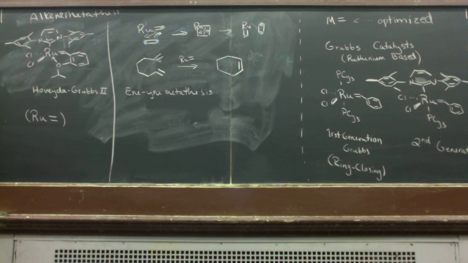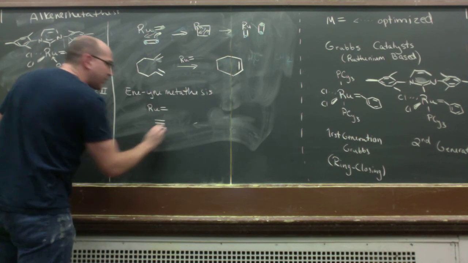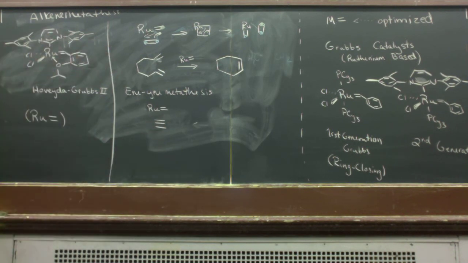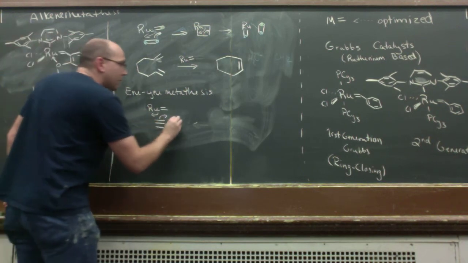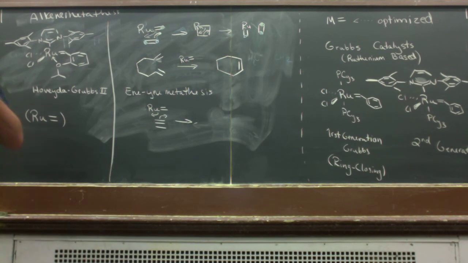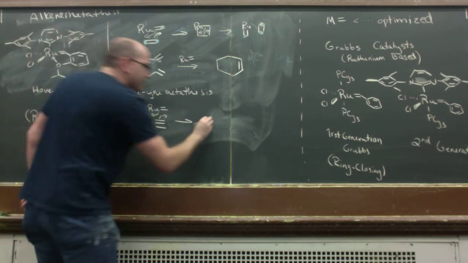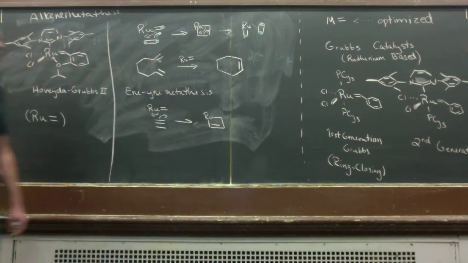The only thing that's different between olefin metathesis and enyne metathesis is that you're going to have an alkene and an alkyne. Okay? And so in those cases, you'll get a slightly different structure, but you're going to go through that same process, right? You're going to do the 2 plus 2 retro 2 plus 2. But now, instead of generating the metallocyclobutane, you're going to generate a metallocyclobutene.